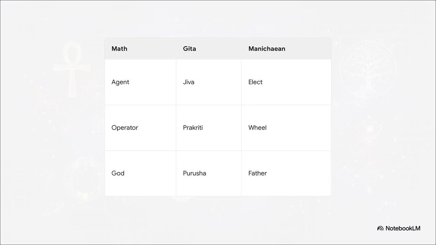This is the blind cosmic mechanism that actually runs the universe, referred to as prakriti or the zodiacal wheel. And finally, there's the limit position, or God, the totally untouched, unmoving source, known as Purushottama, or the Father of Greatness. The mathematical theorems rigorously prove that these 3 must absolutely never be confused. The agent is not the mechanism, and the mechanism is definitely not the source.